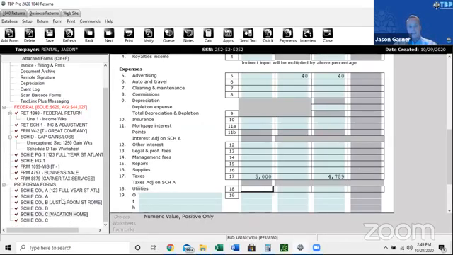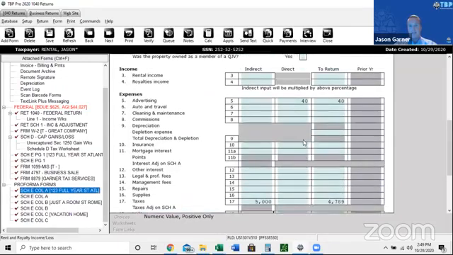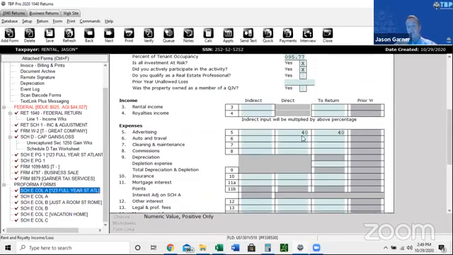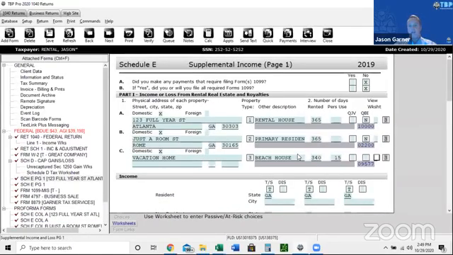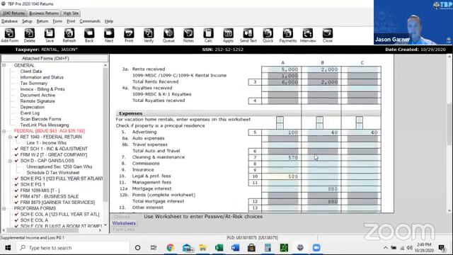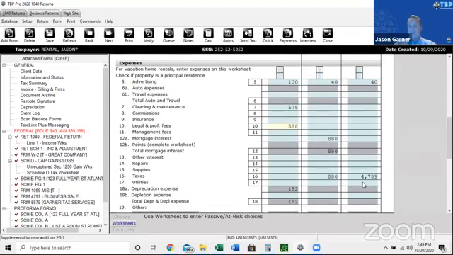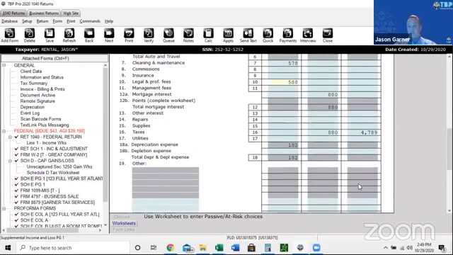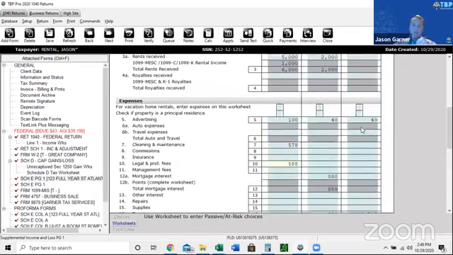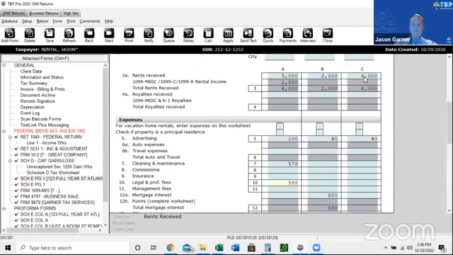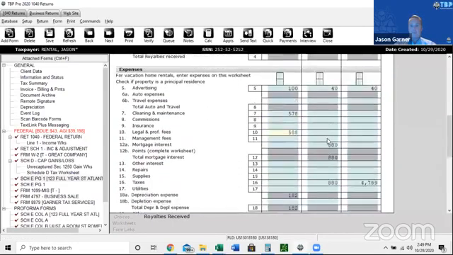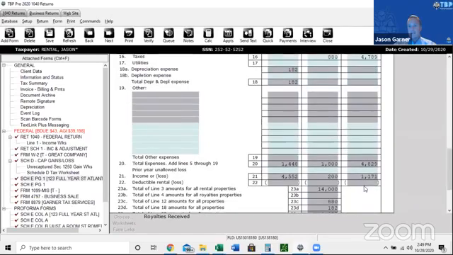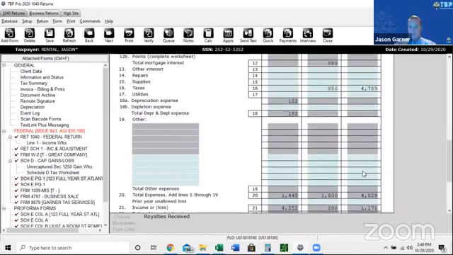So to kind of summarize, these pro forma columns are very good at doing this calculation for you with the indirect versus the direct. And then if you look at your Schedule E, see how I've got these automatically calculated for me and placed in here to begin with. Now, this, like I said earlier, is like a running income statement. So any of the income that I'm entering in the top is going to have the expenses totaled and deducted. And there's my deductible income or loss for each one of these.